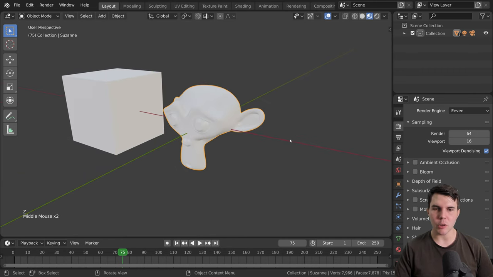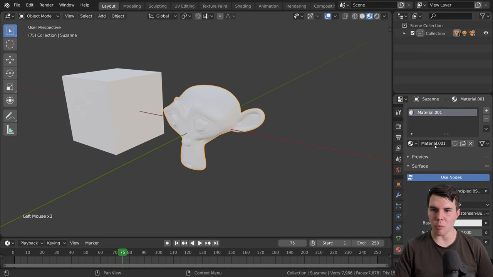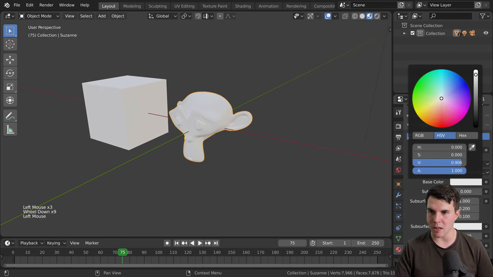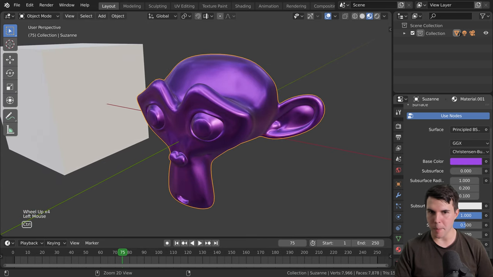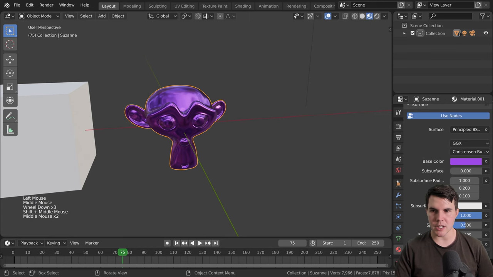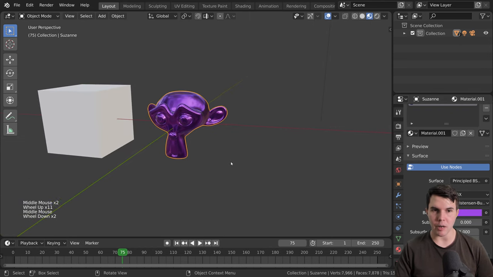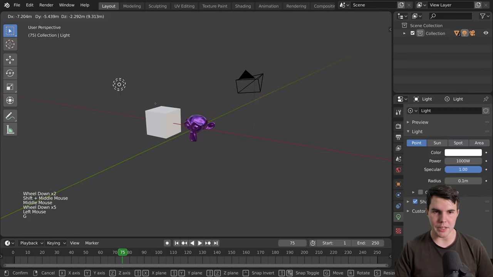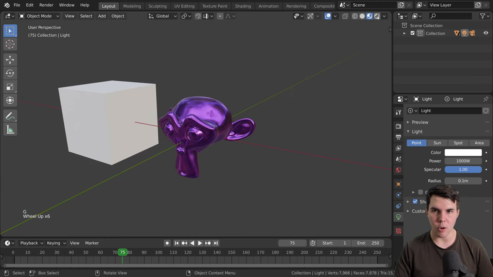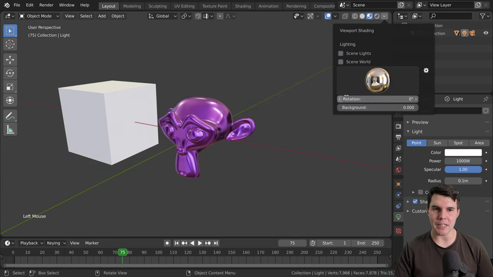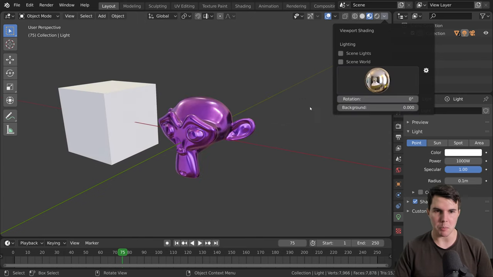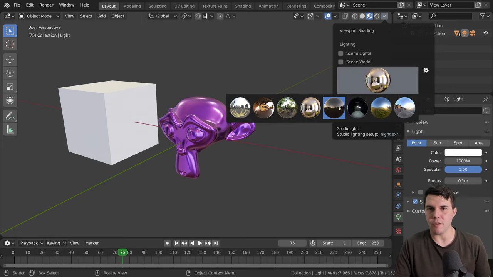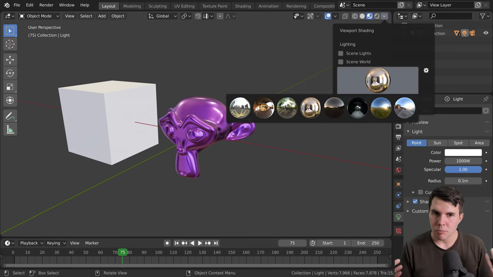Look dev is a new mode. It's going to be using your material. So whatever material properties you've got set up, let's say this was something a little more interesting, right? We've got something like this. You'll see that it's using the materials which it's going to be rendering with, but it's not using your lights. So your lighting won't affect this mode by default. It's instead going to be lit by these HDRs, which you can quickly switch to right here, which is what Blender comes built with. So you can quickly preview things. This is designed to preview materials and the look of things before you do a render.